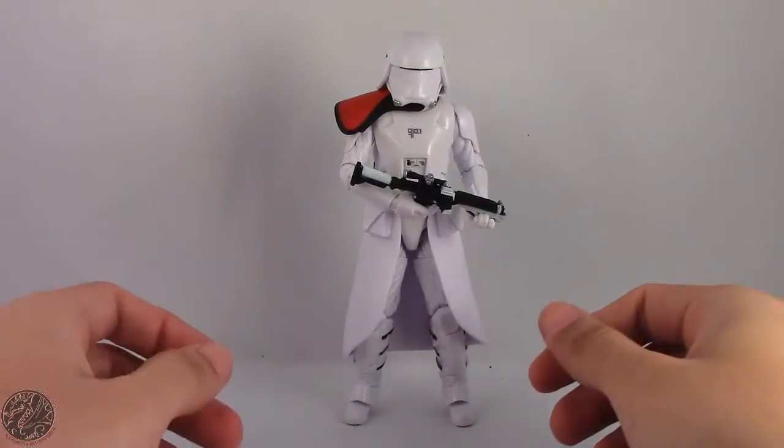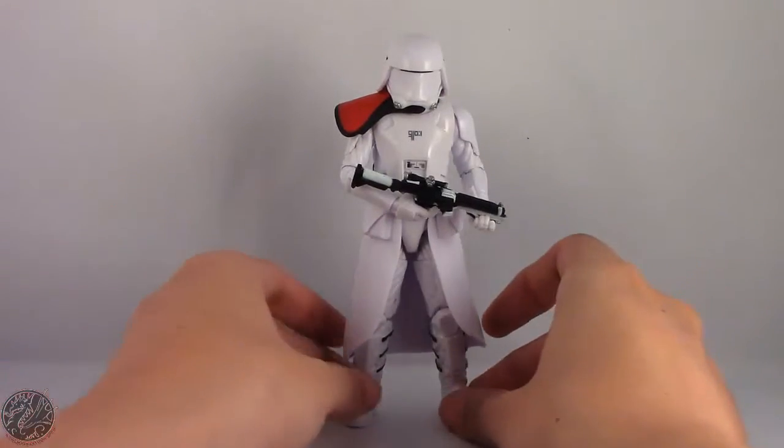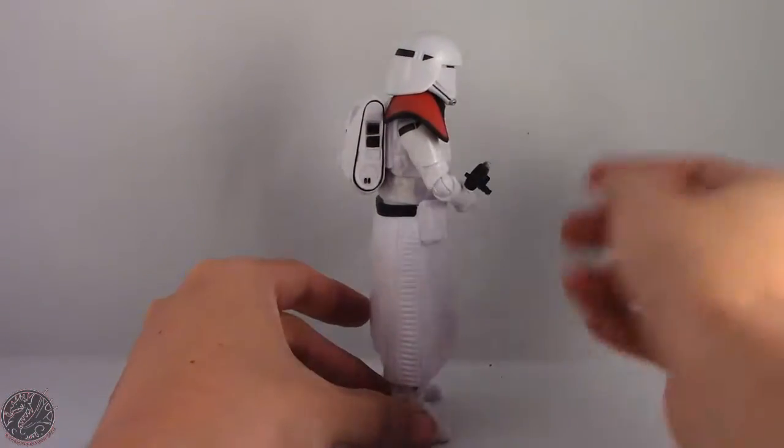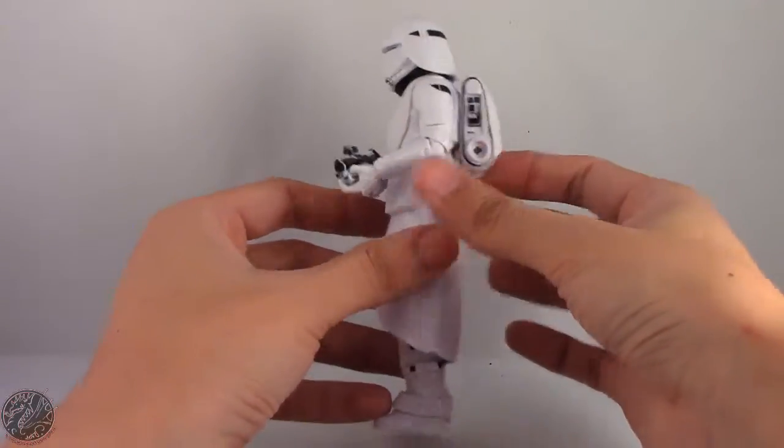So sit tight, everyone. So here we have the First Order Snowtrooper Officer out of the packaging, and let's get a good 360 of this guy. I'm really surprised by the amount of detail that Hasbro put into him. I really do like this figure.